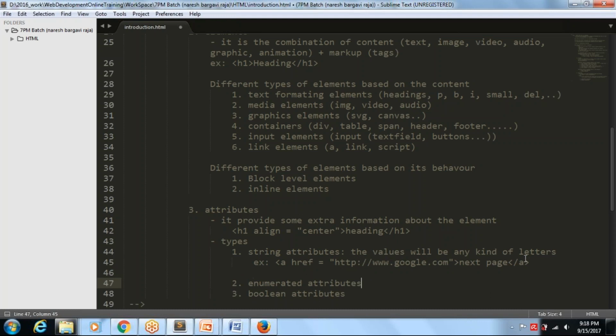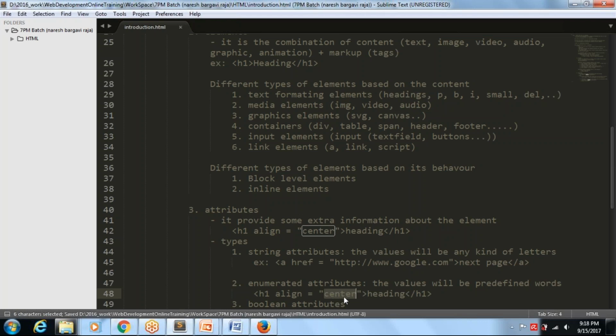Enumerated attributes means the value will be from predefined values, predefined words. For example, you can take this one as well: center. This is not a random string, this is a predefined word. If you find such predefined words, then we call them enumerated attributes.